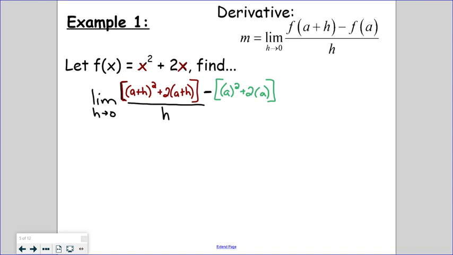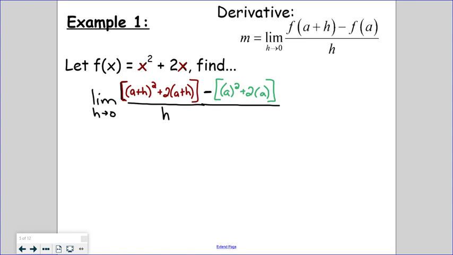So this one, for whatever reason, it takes a little bit of getting used to. But every time you set up this formal definition of a derivative, you are going to write out your function 2 full times with a subtraction between the 2 of them. And do substitution 2 full times. The first time what I am subbing in is a plus h. So where my x is, I put in an a plus h. The second time I only sub in a. Question so far?